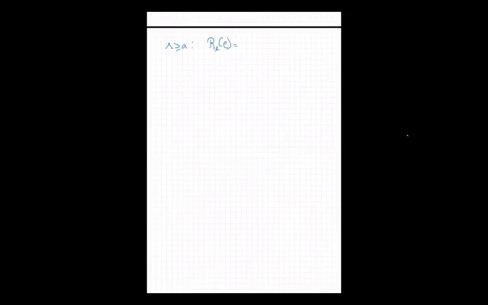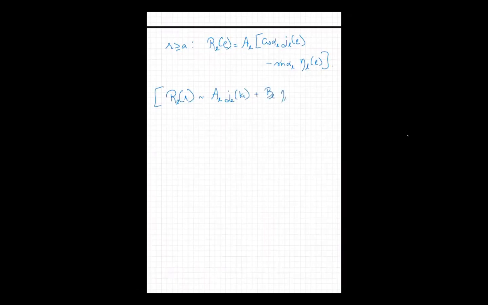In the r greater than or equal to a region, I can write down the radial wave function R_L of rho as A_L [cos alpha_L j_L of rho minus sin alpha_L eta_L of rho]. Basically all I'm saying is that the radial wave function is some linear combination of j_L and eta_L. So, for example, Shankar would say that R_L of r is A_L j_L of kr plus B_L eta_L of kr, which is exactly the same thing. Instead of calling the two integration constants A_L and B_L, we have called them A_L and alpha_L. That is all. This is just a change in notation.